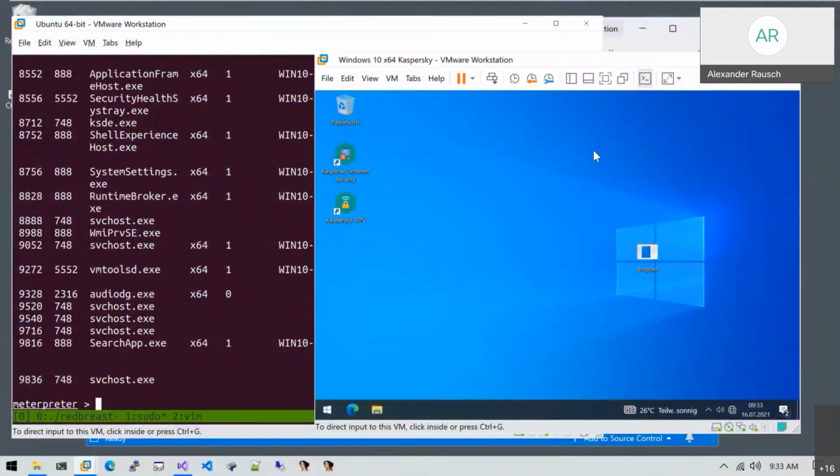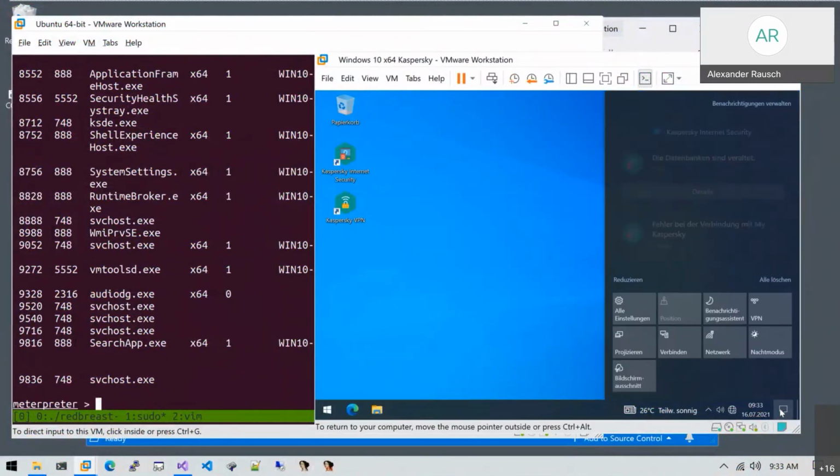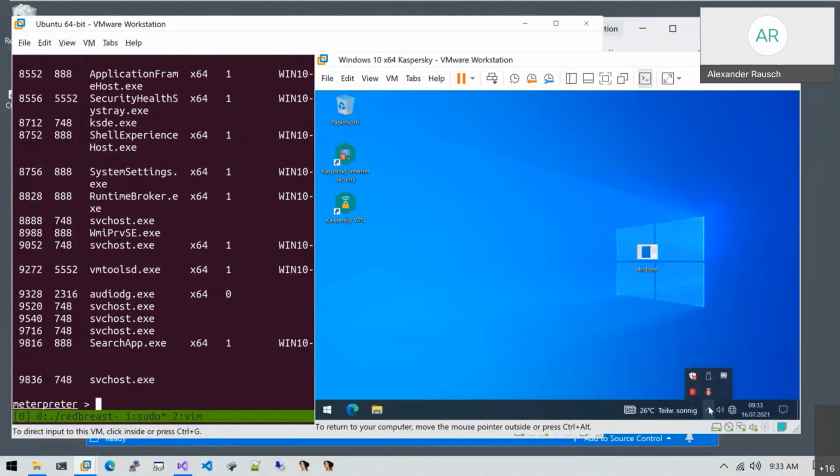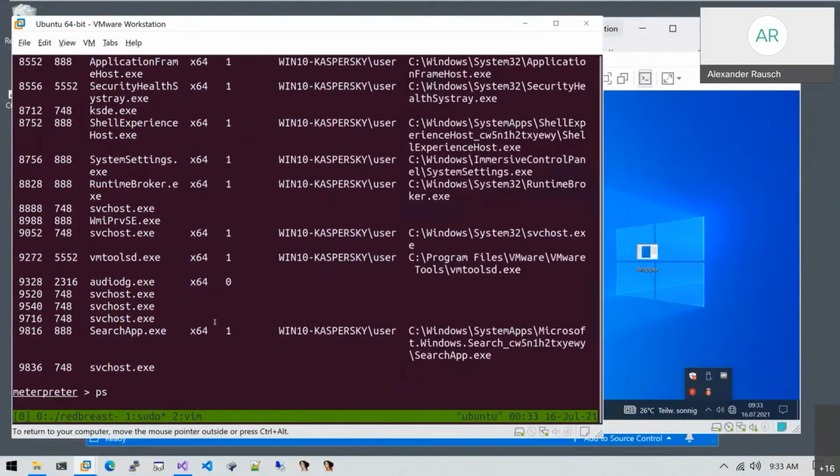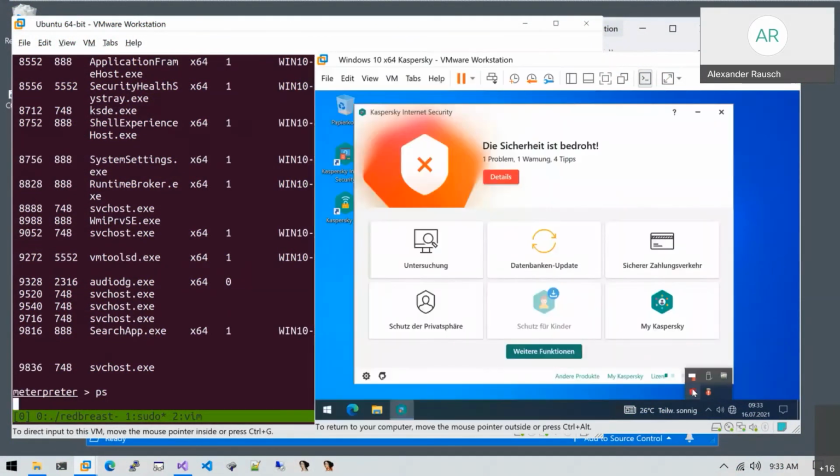After waiting for a while, let's check back. So apparently Kaspersky complains that definitions are not up to date, and it's still stuck. So that's probably an issue with the VM, I don't know, but the beacon is still alive, even though this got detected.